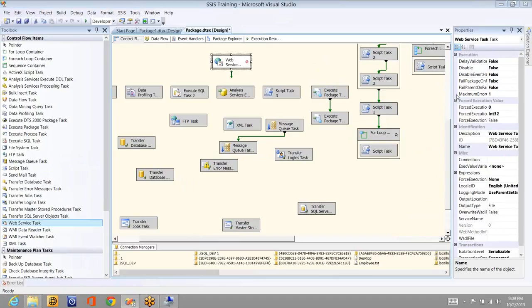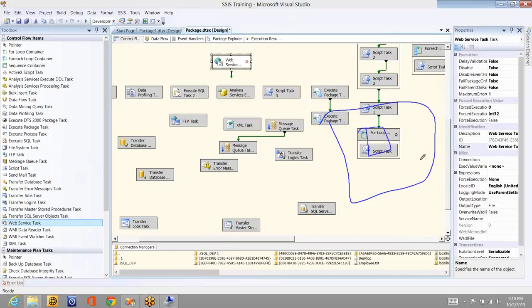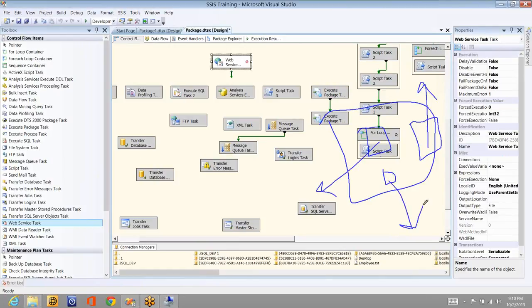Let's say this is your web service, and these are the methods in it. Let's say this method returns a table, this method returns some string, and this method returns some integer value, and so on, whatever it is. A method will have some functionality, and it will return something, or it may not return anything. So this will be hosted on your server. Using this web service, you can connect to it, execute a method, and get the output into your web service task.